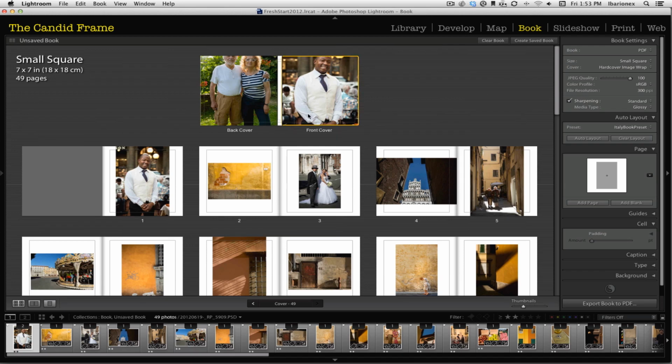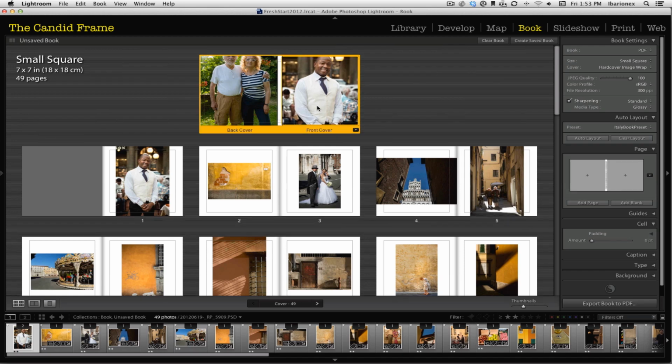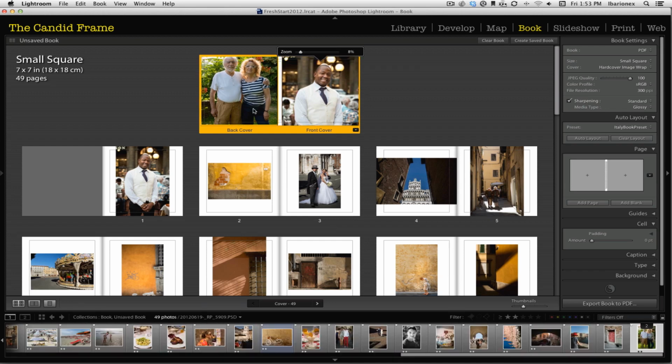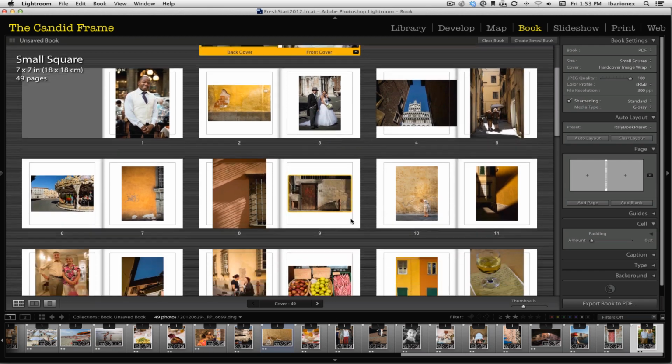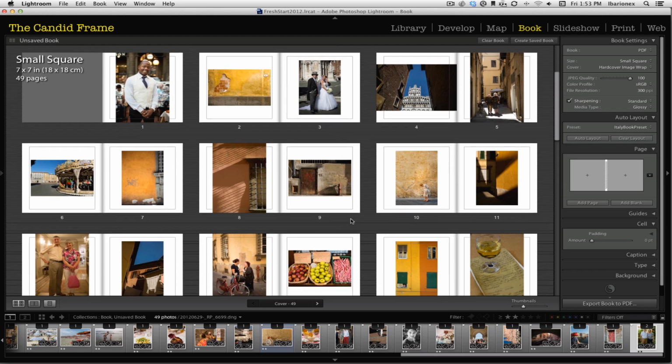I selected a cover and a back cover, so if I wanted to move the images so that they appear better in terms of those front pages, I can do that as well. But you can take a look at the way that everything is sort of paginated here, and it's really nice. Sometimes the images are using the entire width or length of the pages in this case, and in other images, it's using much more white space surrounding the images.